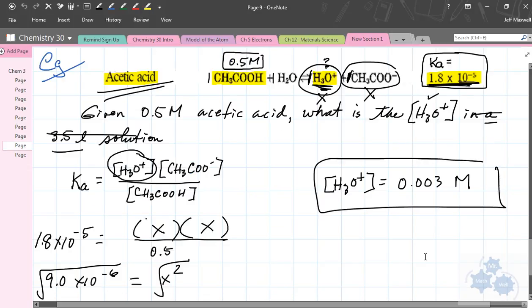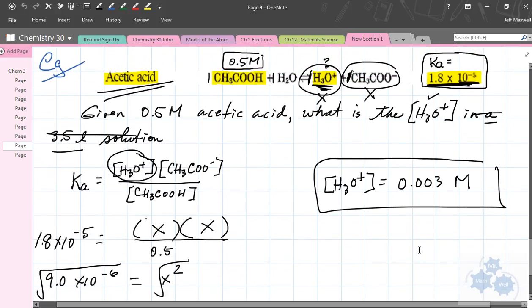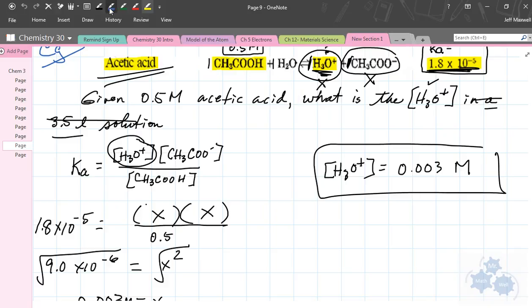All right, so this is what I mean. Let's go back to this example, guys. Do you see? Now, another thing that we did here, what we ignored. This is the special note that I'm saying. Remember how this is less than negative 4 here? You see that? This is actually less than negative 4. So when this Ka value, listen carefully, is smaller than 10 to the negative 4, like this one is, this is how you do the question. Just like this.